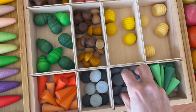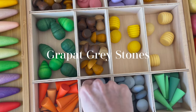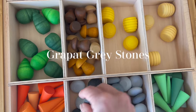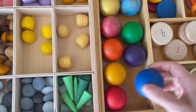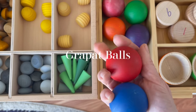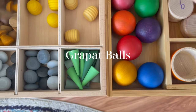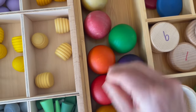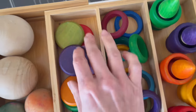These are all of the Grapat Mandala sets — I believe it comes in a set of 11, but you don't have to purchase the entire set; you're able to purchase the individual sets if you prefer. These are the Grapat Marbles or Grapat Balls, and these are incredibly smooth to the touch. We've also got the Grimm Balls, which are a little rougher, so I actually prefer the Grapat ones.